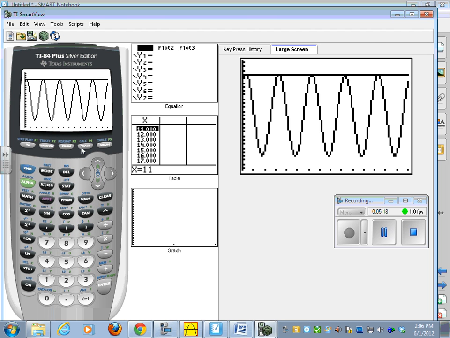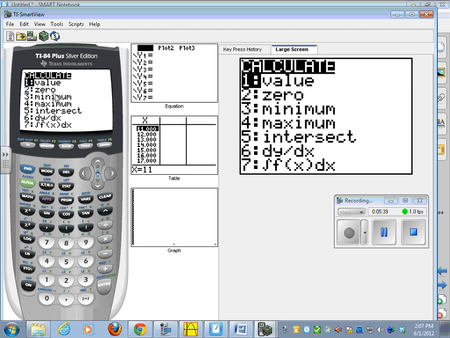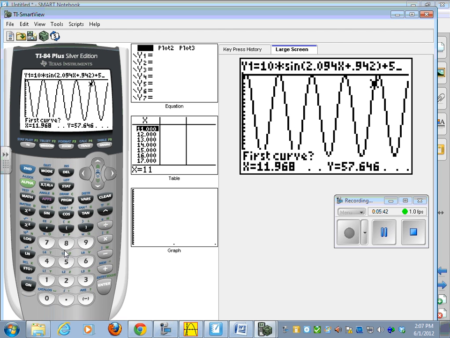Well, you could use trace. The only problem with trace is that it sort of jumps too. It's not always going to be right at 60. And you can use the max. Like it's at 59.37. We don't know for sure it's at max. The easiest way to do it is to go second function, calculate, number 5, intersection. The intersection between those two curves. First curve, that's the first one, press enter. Second curve, that's the next one. Guess, it's pretty close, press enter. And it tells me that it touches 60 for the 5th time when the time is 12.3 seconds. That's how we did that yesterday.